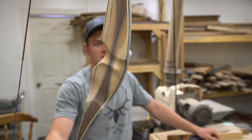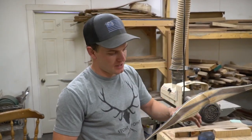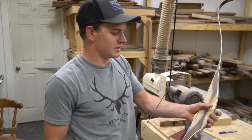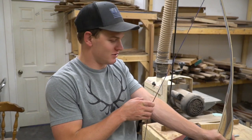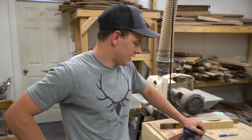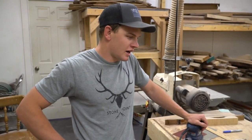Last one. This is for Francis, that young kid that came in the shop. So this will be the last bow built in the shop, which is for him — which is pretty cool. We'll move over to the new shop and hopefully have a nice smooth transition and get building bows again as quick as we can.